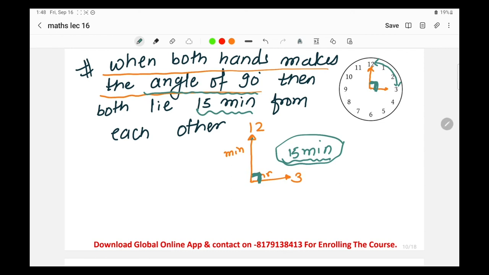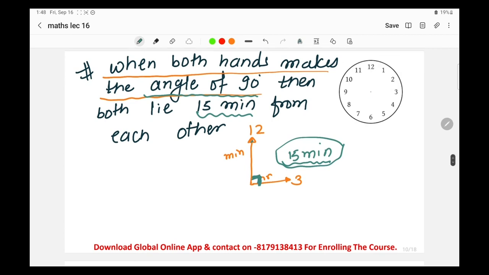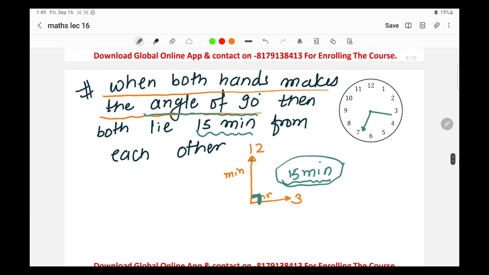Now let us take this example itself. Now the time was 3, right? 3 o'clock. Now when the time will be 3:38 for example. Now this is the time. Now as we know, this is 3 o'clock. Basically when it becomes 3:28, then this minute hand will shift to this side. Okay, somewhere to this side. Sorry, let us consider this side. Okay, this side, and the hour hand will shift slightly away from 3 o'clock, right?